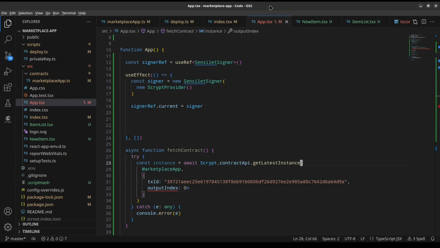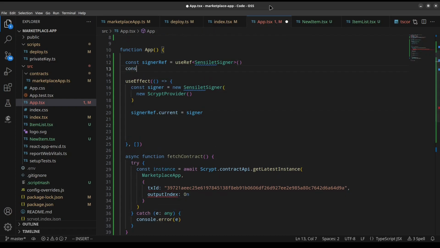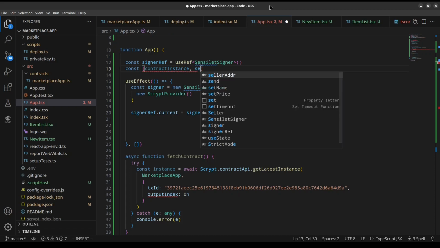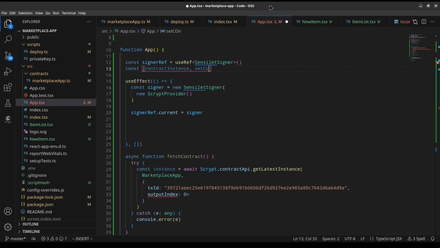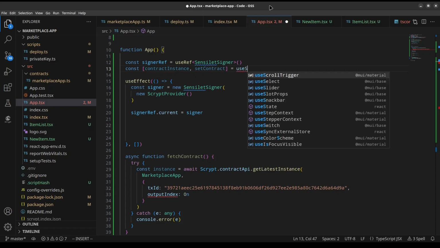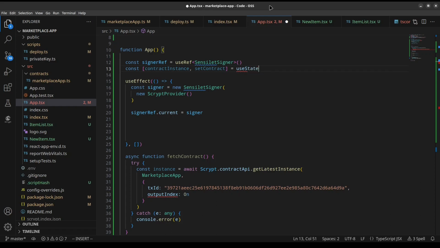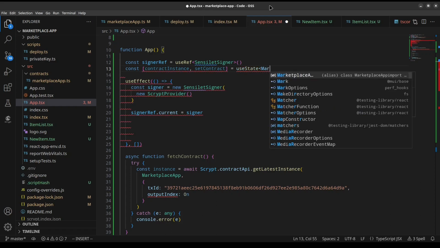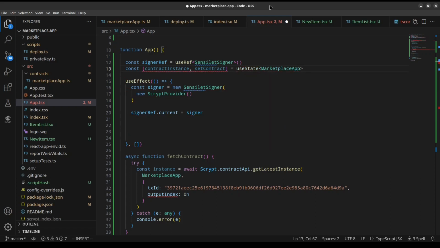Now we also need to again store it in a variable. So let's call it contractInstance and setContract function. We're gonna use the useState function, and the type is gonna be our contract class.